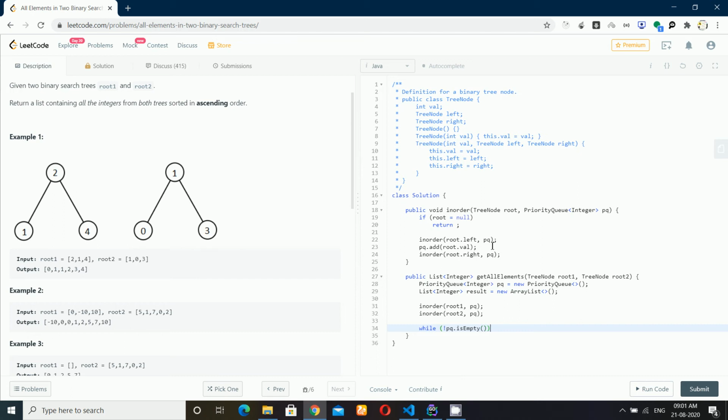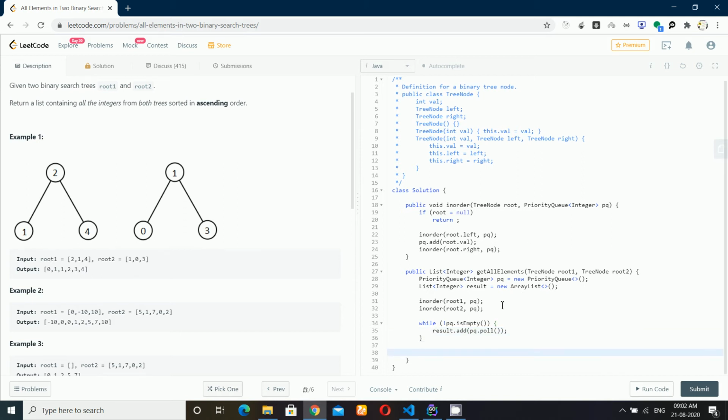If the priority queue is not empty, then I would like to add all the values to the result by getting the front element, or the root of this min heap, which will be poll in this case. Once we do that, all the values will be added in sorted order to the result list. So I can simply return the result.